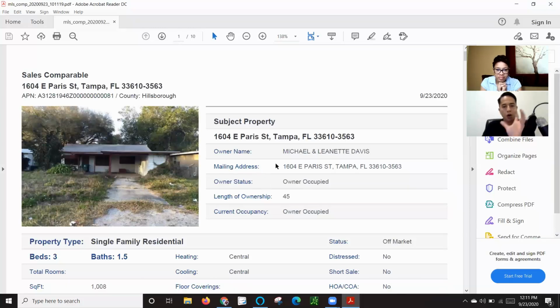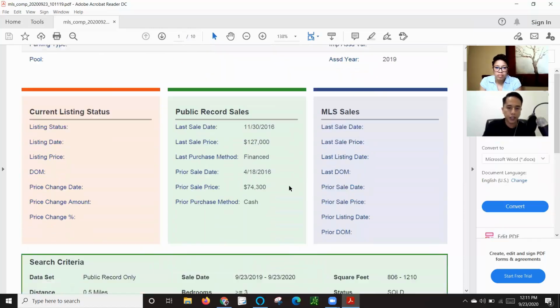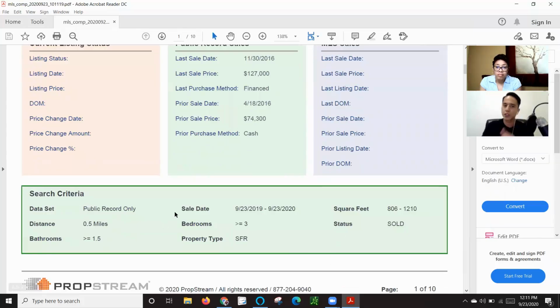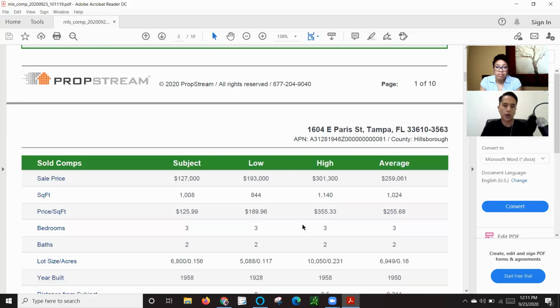So it takes the subject property, its characteristics, and then it's going to show you the listing history, your comp search criteria, right? You're looking for 3 bedrooms, 1.5, just like the subject property. It's then going to take your results that you got and show you the low, the high, and the average. It never gives you the exact ARV because that's irresponsible, right? What we're telling your buyers and your sellers is, hey, based on the data, this is as low as properties that are fixed and cleaned up are selling for, and as high as properties being fixed and flipped are selling for. Now, if we take those values and average it out, then most properties are selling around 259, right?